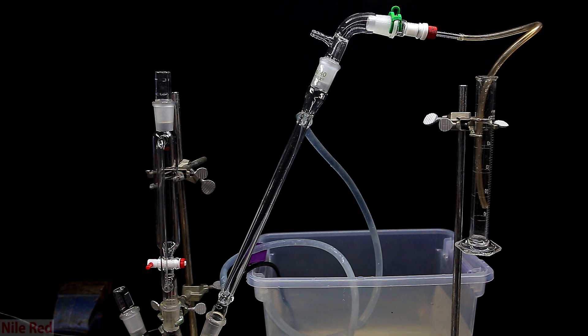So, this is what the overall setup looks like. We have a three-necked round bottom flask that actually goes out of the screen on the bottom, but in the middle it's connected to an addition funnel, and on the right it's connected to a condenser. For this first run, I'm not going to dry the ammonia gas, because I'm actually going to pump it into water so we can generate some ammonium hydroxide.